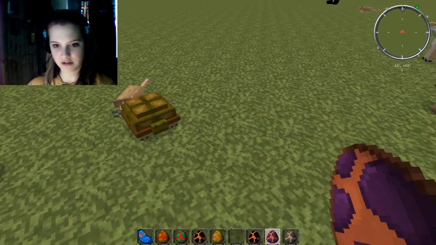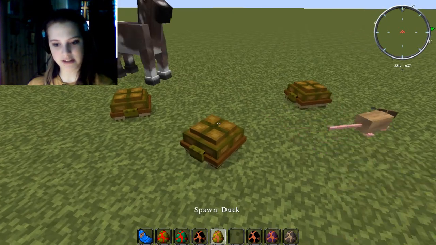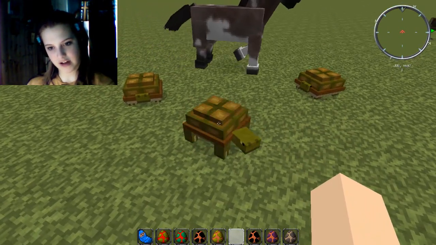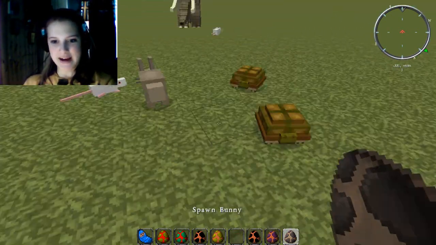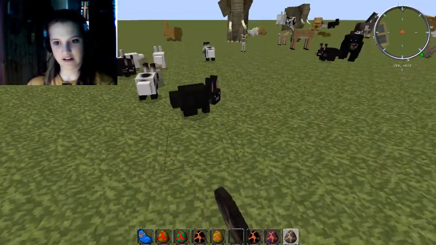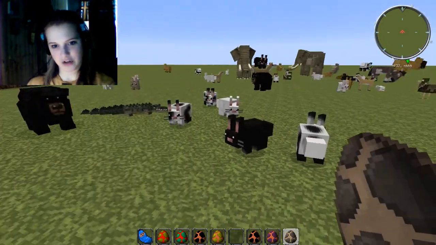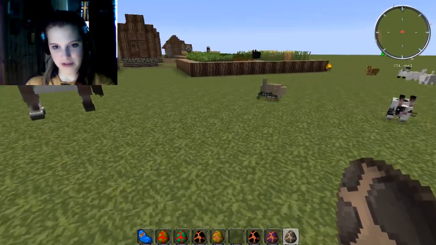Turtles. And I think it's the same for these. You can put them on your head. Or you can flip them over. Hello, turtle. And then bunnies! Who doesn't love bunnies? These are awesome. I spawned way too many bunnies.